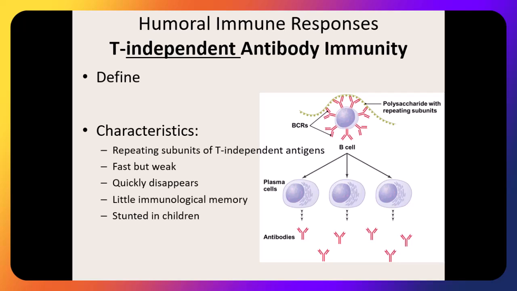It gives us the fastest response. It's like, well, we don't need any help. We'll just do it ourselves. It's a faster response, but a weaker one. We generally don't make as many antibodies, and we generally don't make as many memory cells. And the memory cells and antibodies that we did make, because there's not as many, don't last very long. So its job is to get rid of that foreign object as fast as possible, but then we're going to forget about it.